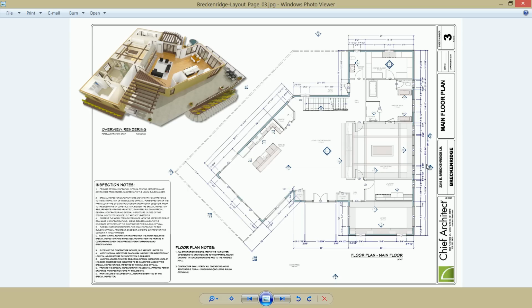I've sent that out to my layout plan that I'll cover in the layout section of the video, but I've included it at a 1/4 inch scale, put in my notes, and then I've also included my rendering of a various view of that floor plan. And the next segment of the video will be creating the second floor plan for the Breckenridge design.